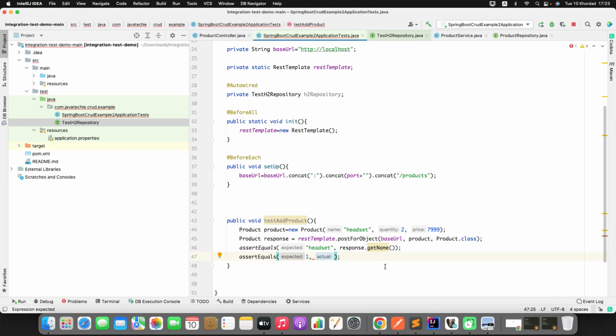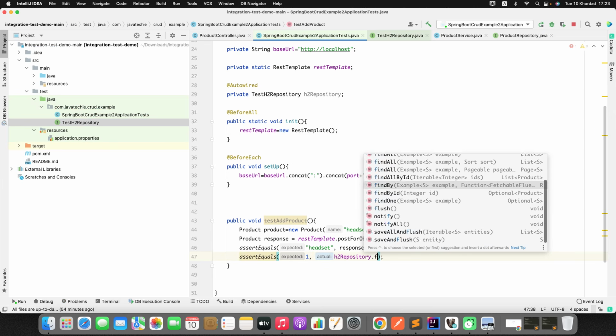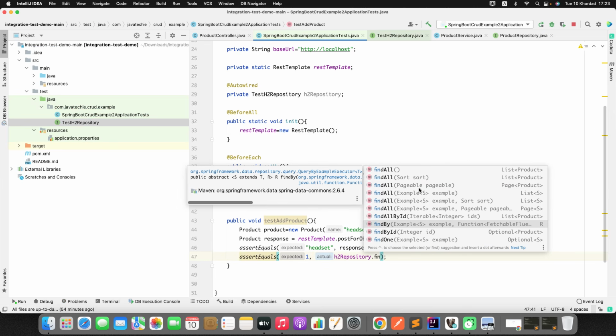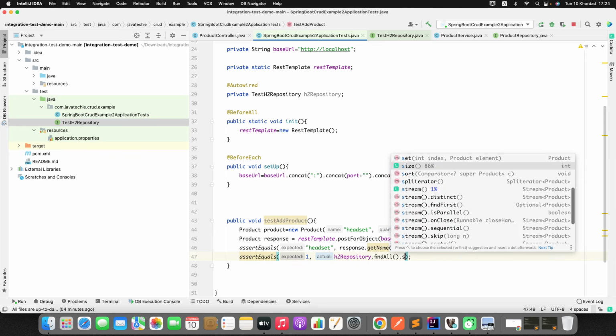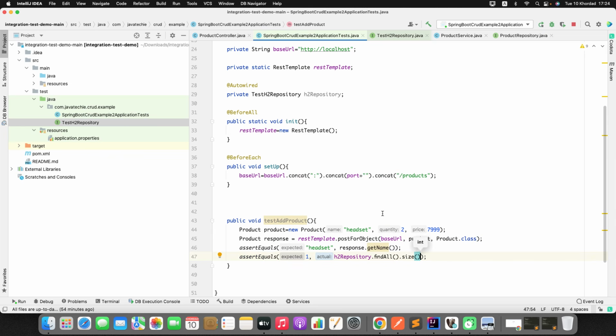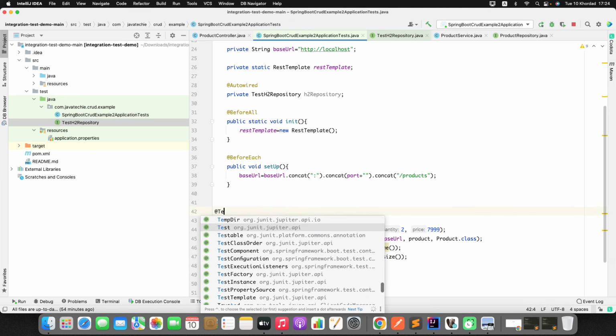I can get that from the h2Repo dot findAll dot size. That's fine, right? By inserting this particular product object, we are validating in two ways. We are checking the name should be headset, which is inserted in the DB, and also we are validating whether only one record is inserted into the DB or not. So I simply annotate here @Test.